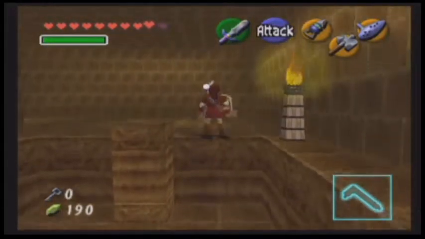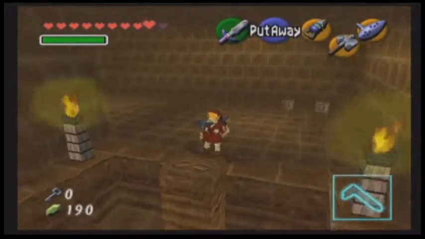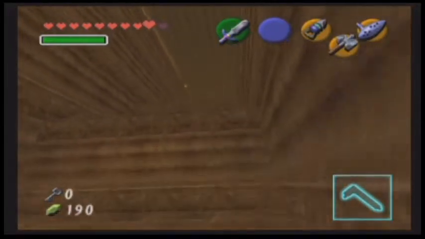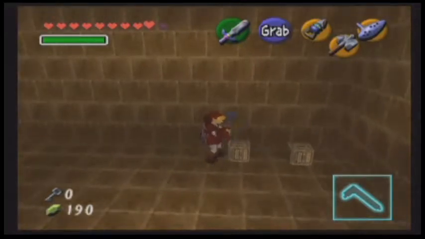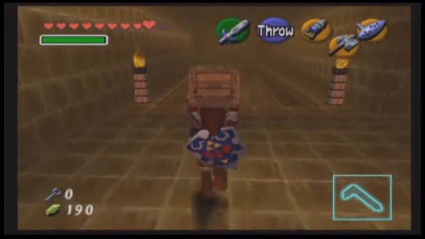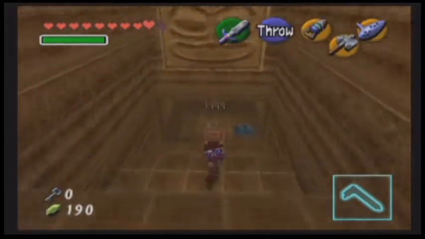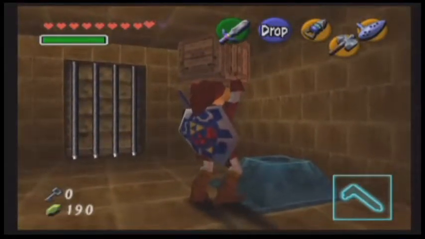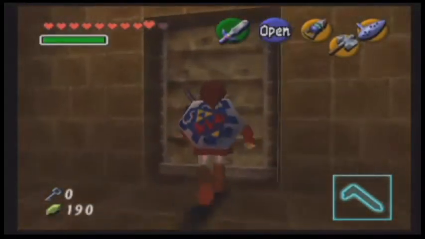Ah, that felt good. Now we have to use the Megaton Hammer again to pound on this little block here because it serves as a keystone of sorts. It creates a whole bunch of stairs. Now we want to take one of these crates and go down these stairs, because if you remember back to Jabu Jabu, there were some switches where you had to put a crate on the switch in order to keep it activated. So this is another such instance. Set the crate down, and you're free to go.